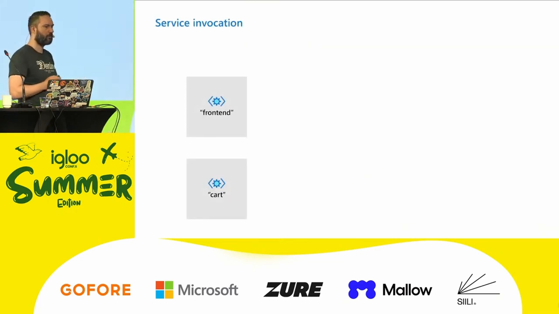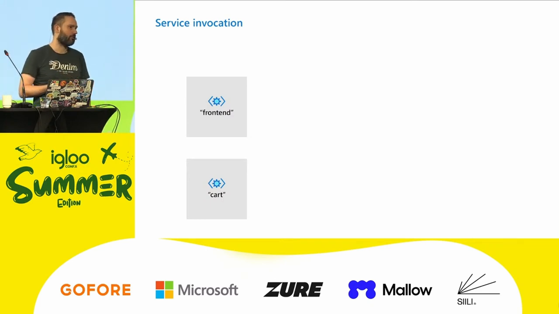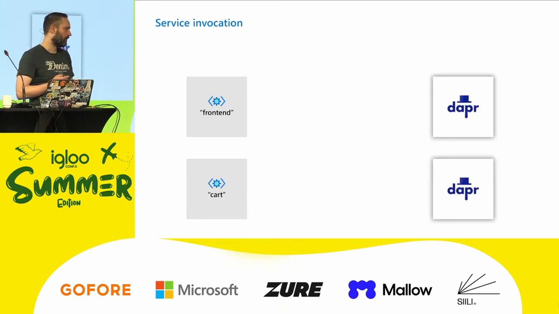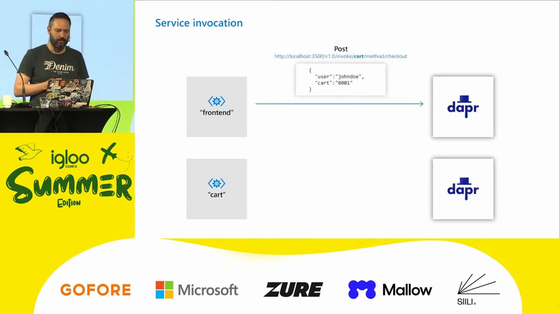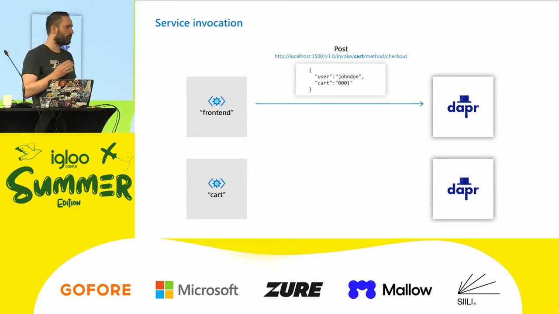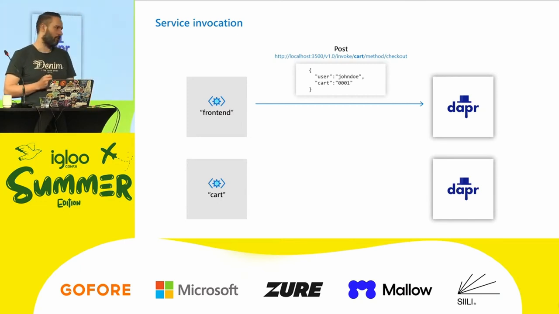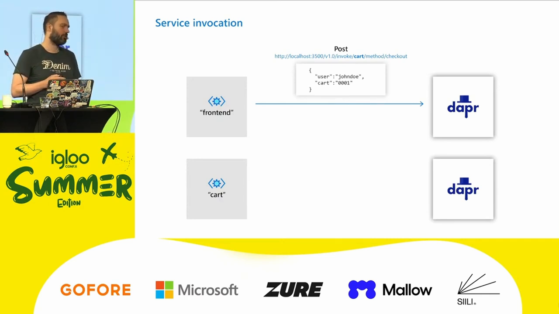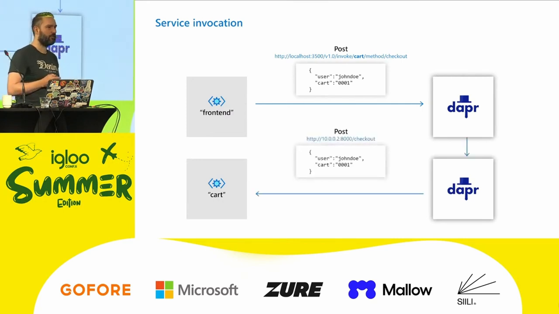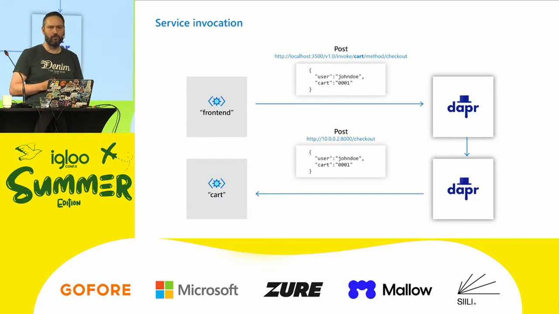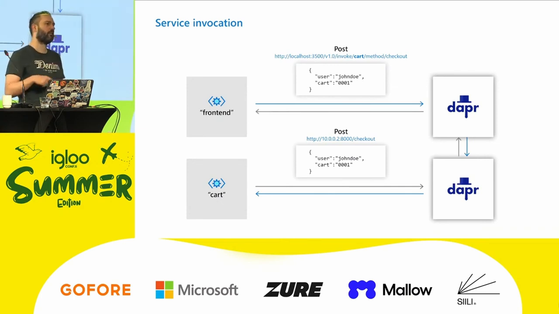Let's look at an example: service invocation. I have a frontend and a cart — basically an e-shop. I have my two sidecars. My frontend wants to do something, so it goes to the Dapr endpoint and says: I want to invoke the cart service. Where this cart service is running, how to connect to it — using gRPC, HTTP, pigeons — the frontend doesn't know. But it gives a payload and a method name, and that information is shipped to the sidecar. That sidecar knows where to find the cart sidecar, so that communication goes to that sidecar, which knows how to communicate with the corresponding cart service. If the cart service responds, the data will also flow back.